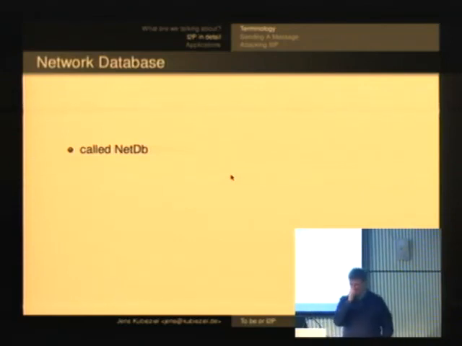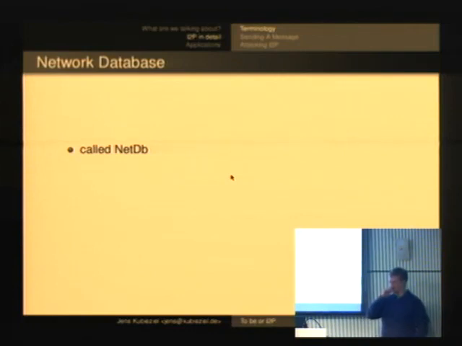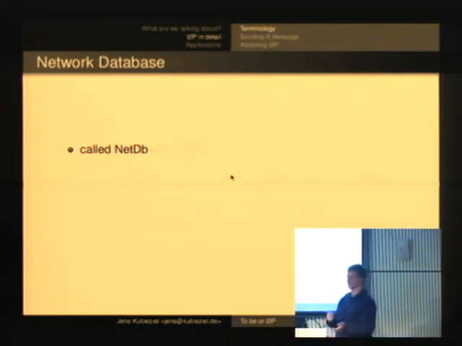And one of the key concepts of I2P is the network database. Normally your router should know where to send those messages, should know about the tunnels and so on, and all that information is stored in the so-called network database, or the short version, NetDB.